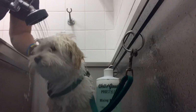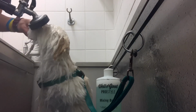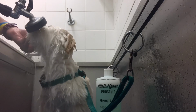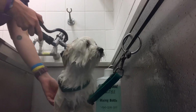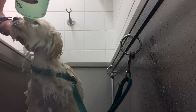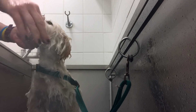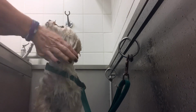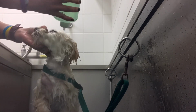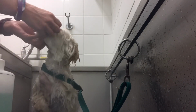So this is me getting him wet before I put the shampoo on him, and I like to put the water on super duper low while I get his face wet, so if he has any eye boogies it is easy to get off. Even though the shampoo's tearless, I am really careful to not get it in their eyes. You never know for sure if it hurts them or not, so it's better safe than sorry just to be careful.